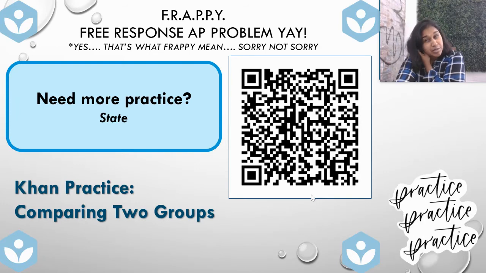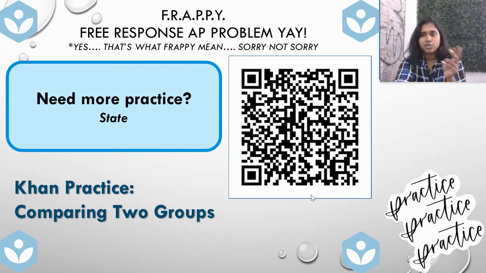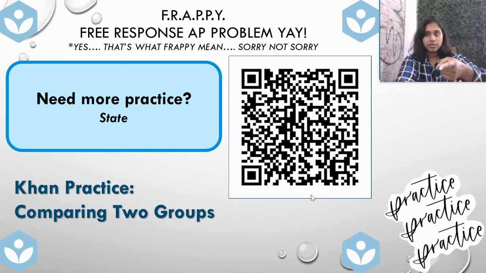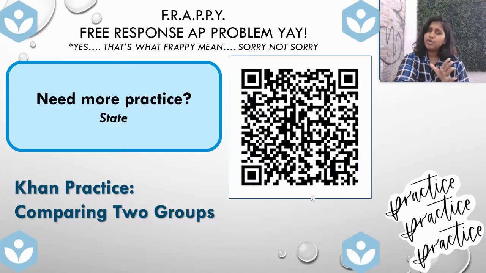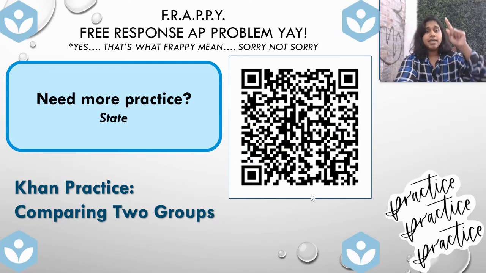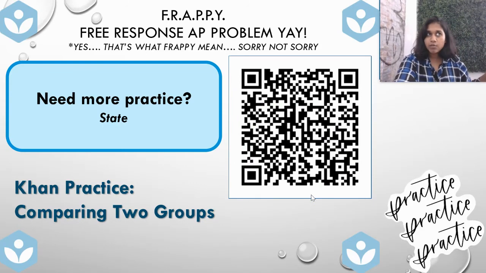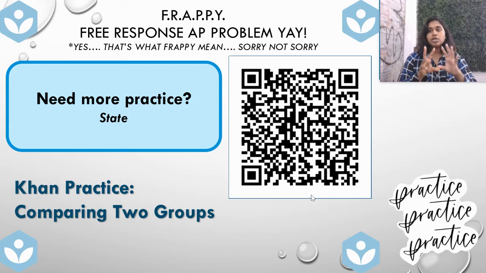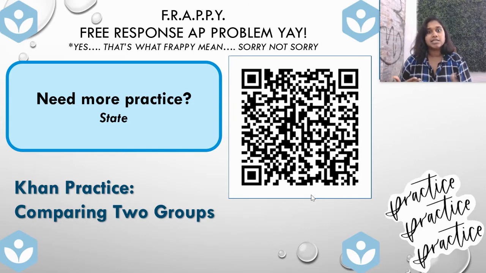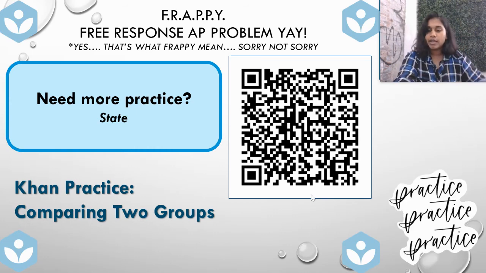So if you're still struggling with your statement, if you're like I still don't get the comparison of two pops when you're doing a state of a null and an alt, you can go to Khan for your practice. A note about the Khan, though, when you're comparing two groups. In this Khan and in the previous Khan, when we're dealing with testing a claim, there are two different sets under those Khans. There's the proportion set, and then there is the mean set. And since our FRAPPY deals with means in the previous video and in this one, I put the Khans for the means. But if you want to work on a proportion, you sure can scroll up on the Khan and find those proportions.